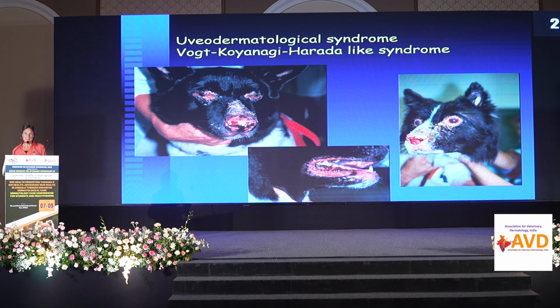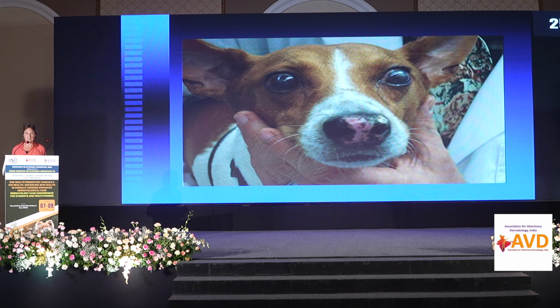Sometimes the uveitis is the very first thing that these animals develop, but it's very important that if they come to you because they have skin disease first, you immediately think of the syndrome, make a prompt diagnosis and immunosuppress these patients to prevent or minimize the impact of the uveitis. Okay? Because that's the single most important part, not so much the skin, but to save the eyesight of these dogs.